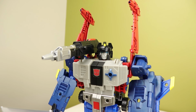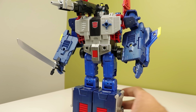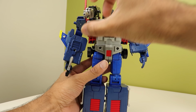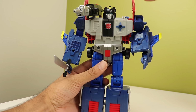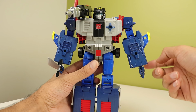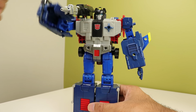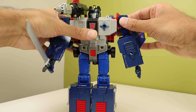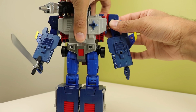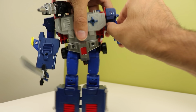So we'll do God Bomber's posing because he's in front of the camera first, and that way I can then get him out of the way. So head is, well, it's Titan Master joint, but it can really only swivel. The shoulder cannon can go up and down and rotate. These can rotate, and they're really loose, like really loose. Yeah, that's fun. And they like to come unpegged, but they can rotate, and the shoulders, oh, and there it goes. As you saw, they can go in and out.